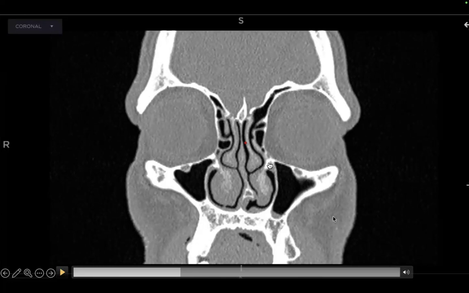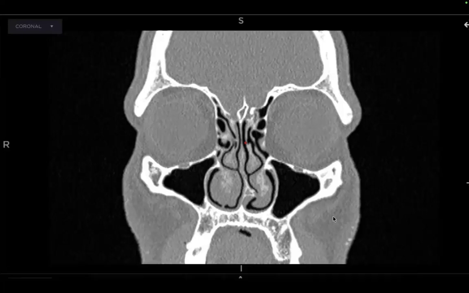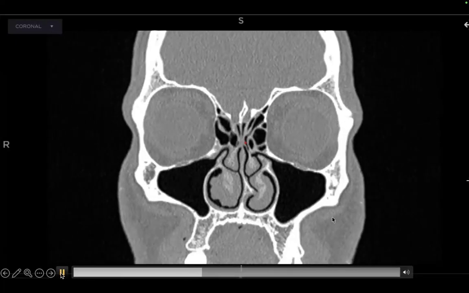So very important, if I was operating here, I'd find the recessus, I'd find the uncinate, and then I'd go around the uncinate to go into the frontal sinus. Similarly here, I would do the same thing. So very important to figure out exactly what the uncinate is doing. Like I told you, in 66% of cases, two-thirds of cases, it's going to end up dominantly on the orbit. Very rarely will it completely end up on the middle turbinate or the skull base. All right. And that's your close-up.